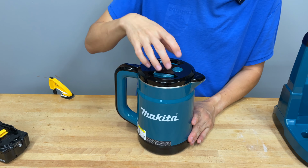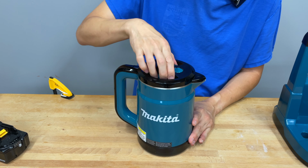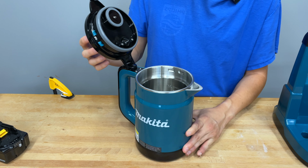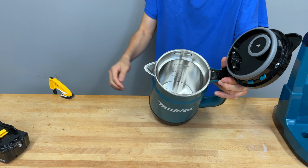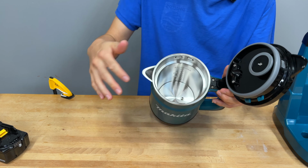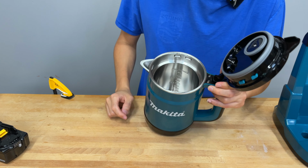It actually opens by pressing both of these. You have to press both at the same time. You can't do one or the other, and it opens like such. And if you open it, what you'll see inside is stainless steel. I tried to contact Makita and also asked a bunch of questions to people. Couldn't find out exactly what kind of stainless steel it is, but it does seem to be a food grade.